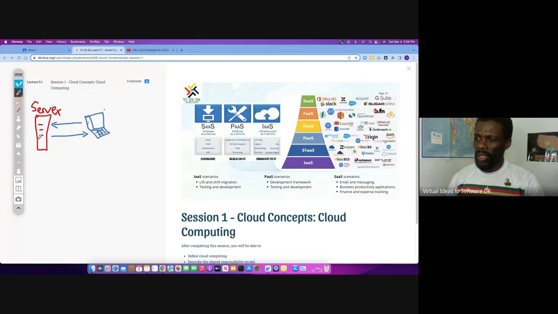The hardware here is separate from the hardware there. Even your cell phone is also requesting all the information from the server, and the server is giving back the information that is requested. Now, the server side is what we are talking about as infrastructure as a service. This is your personal infrastructure. This is the cloud.